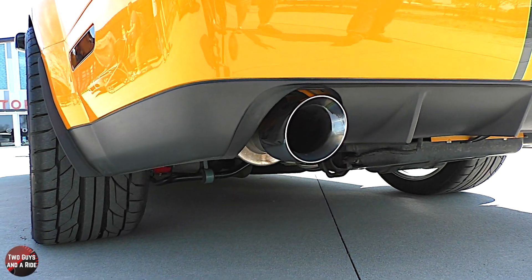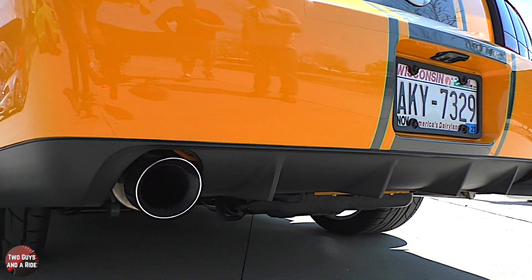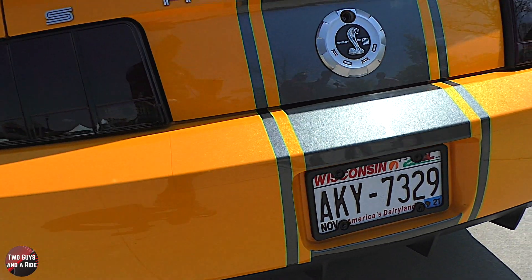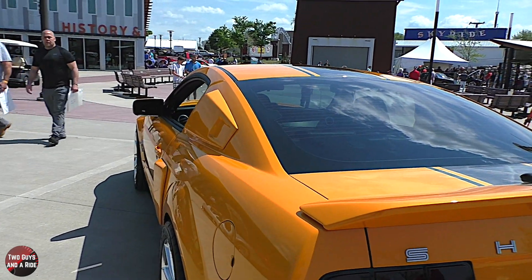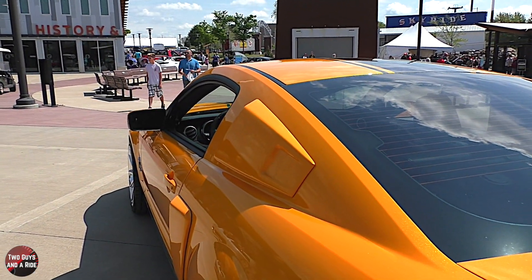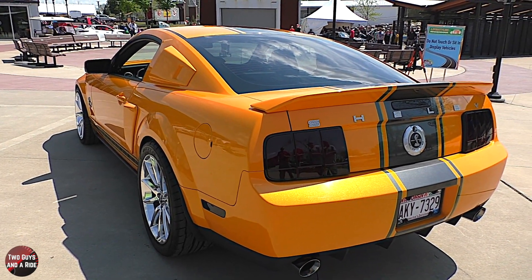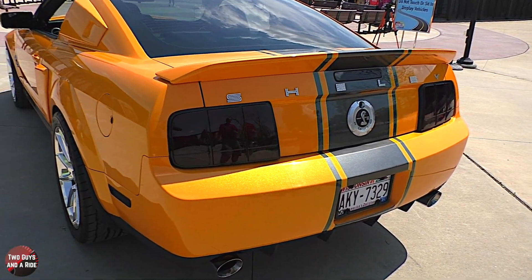I love the airflow dynamics underneath the back end. And when you get behind the car you see the window vents — those side scoops really harken back to the older Mustangs. It makes the car look amazing and it's a throwback to classic Mustang heritage. That's another thing I love about this car.